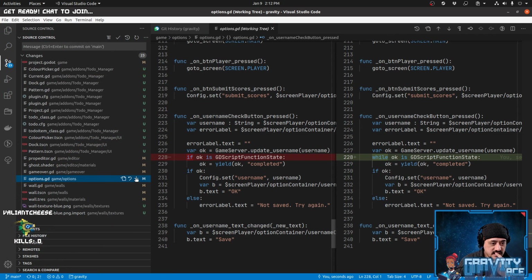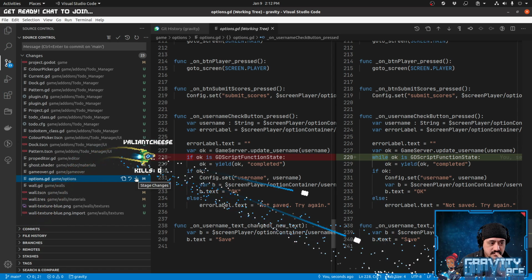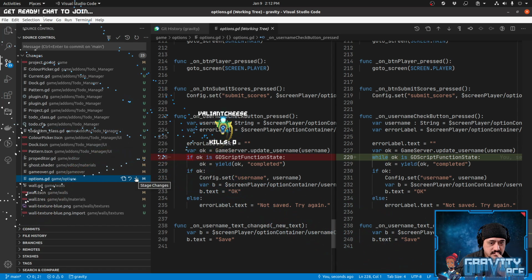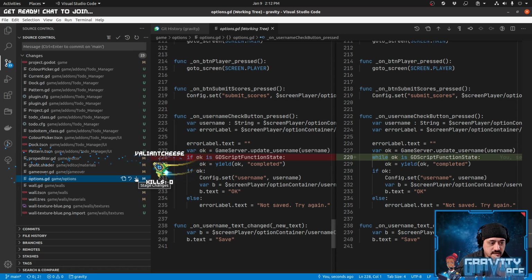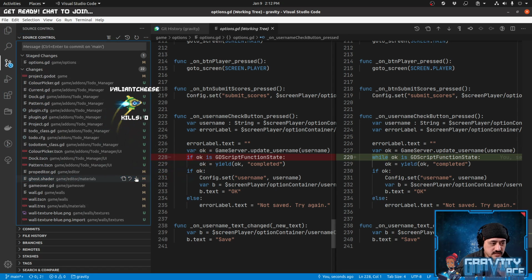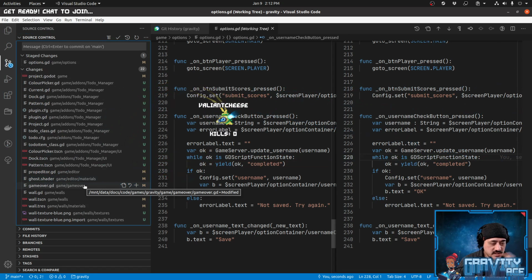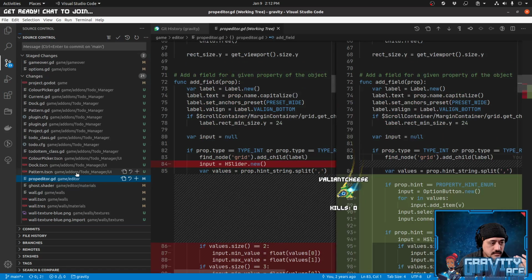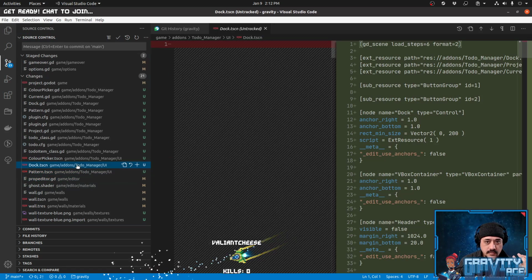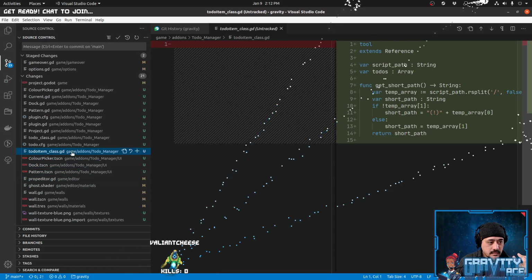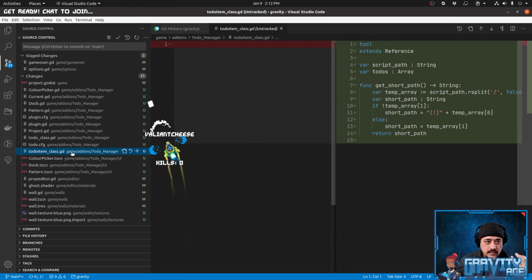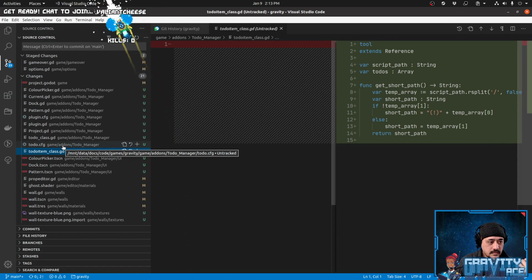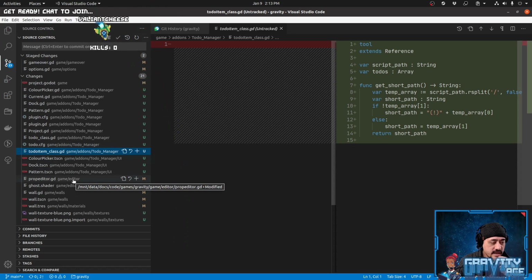Okay, that's a coroutine thingy. I'm cleaning up some asynchronous function there. This is the same thing. Oh, I added a to-do manager.